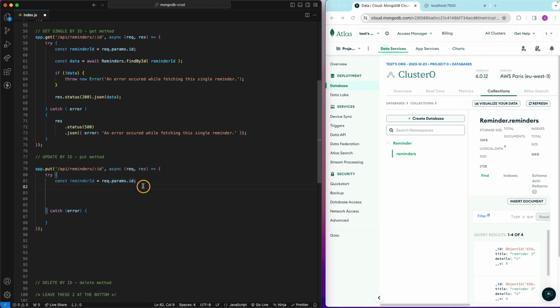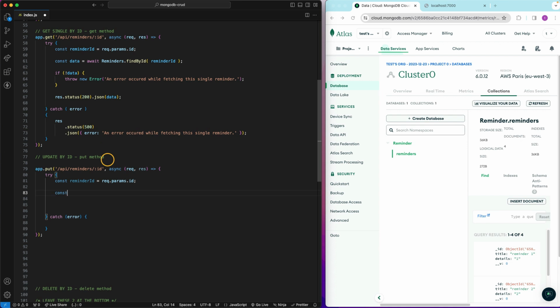And we are grabbing the ID from the parameters, and now we need to access actually the title and the details, because if we want to update something, we might want to update just one field or all of the fields, whatever. So we need to get access to everything.